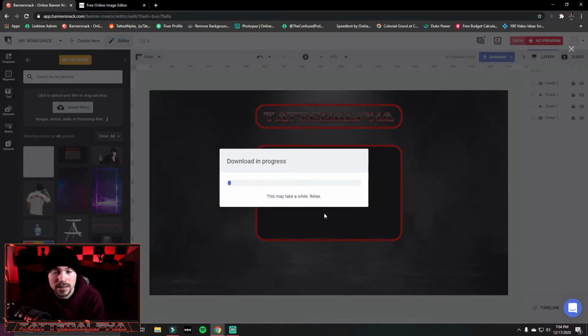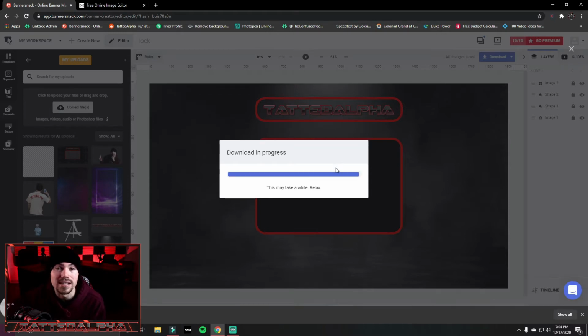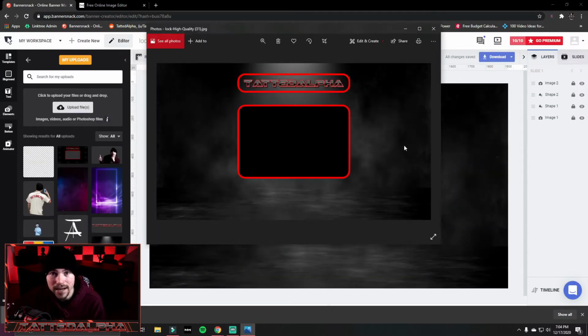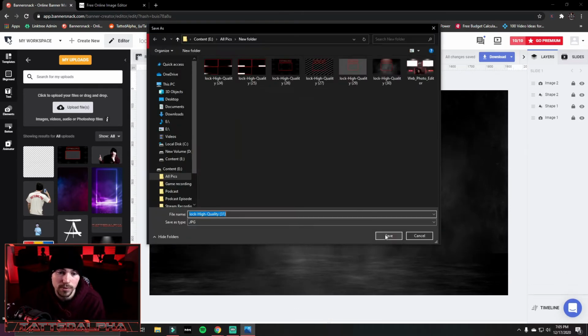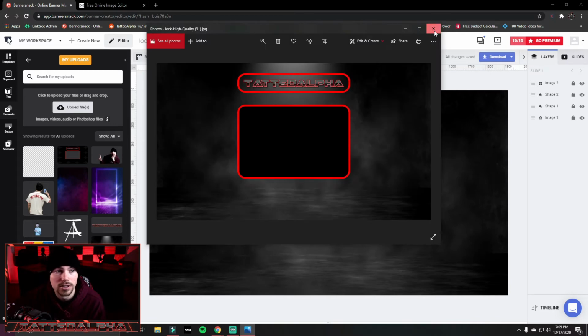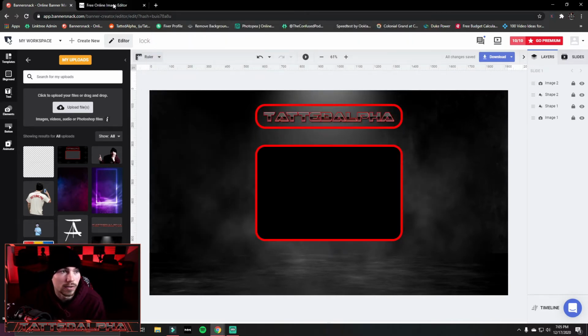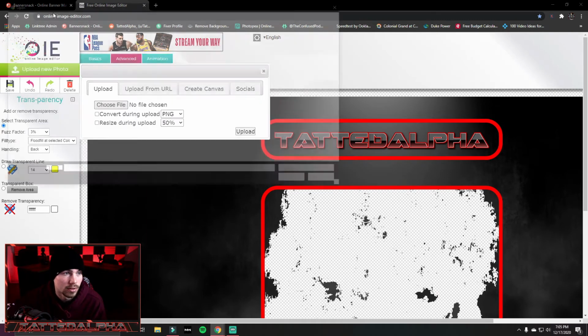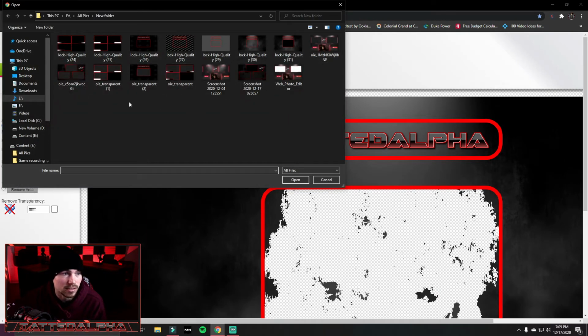And by the way, I'm going to show you two different websites that are free for you to use to remove a background and or remove part of an image. For example, right here we're going to remove part of an image to make our overlay scene. So I'm going to go in here, upload a new photo, and I will link both of these in the description, so don't worry.